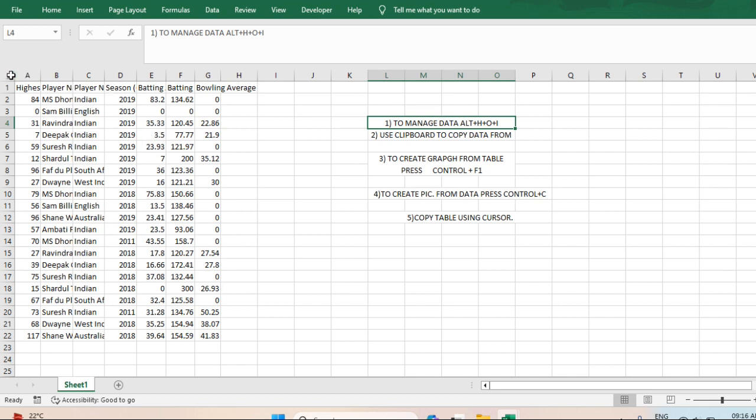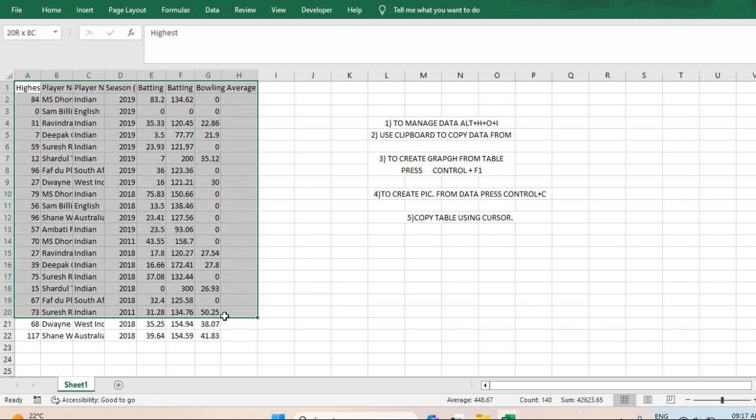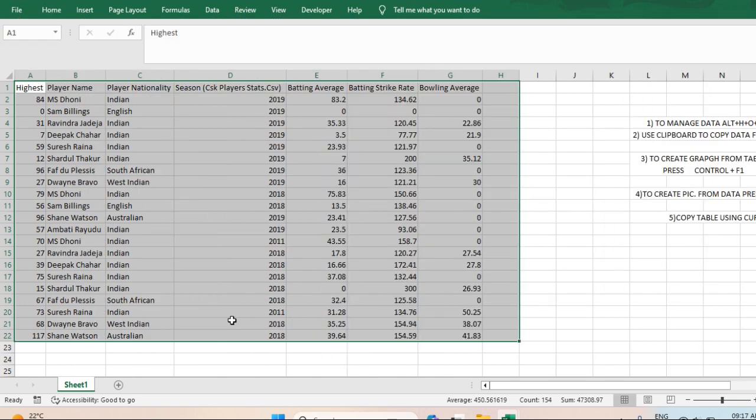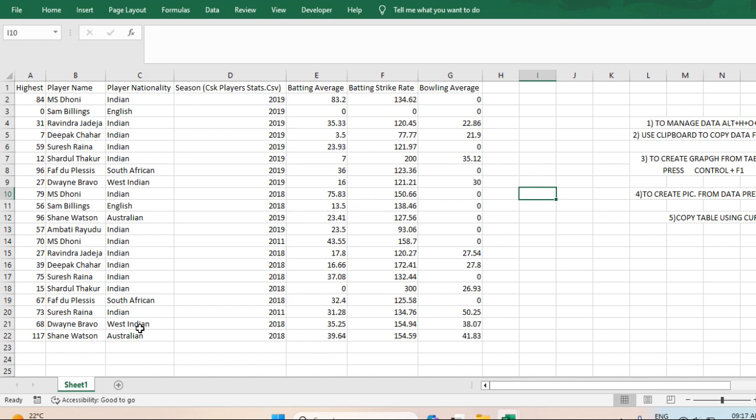Just simply select the table you want to manage and press Alt plus H plus O plus I. As you can see, the table is managed as per our requirement in a very meaningful manner.